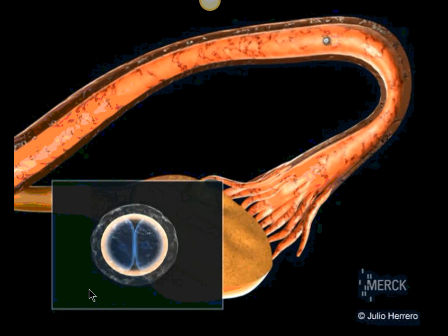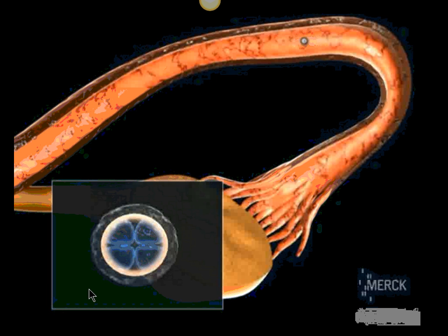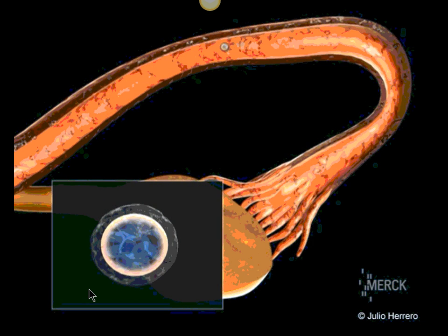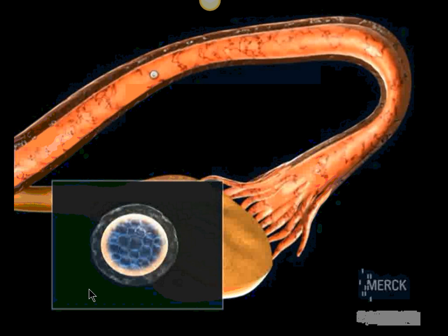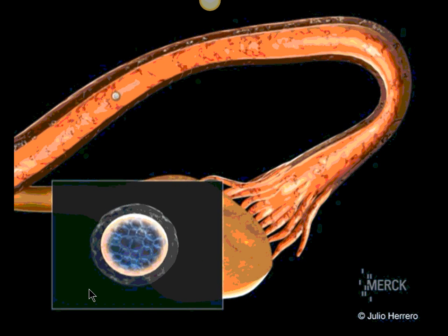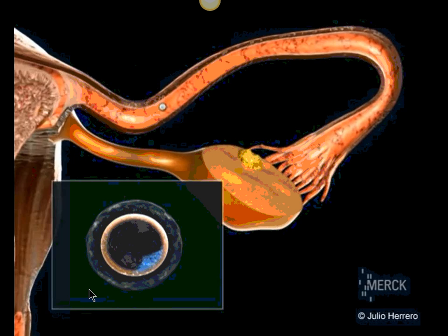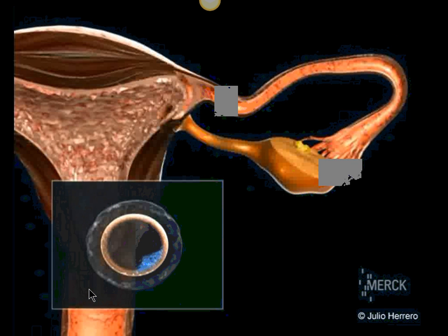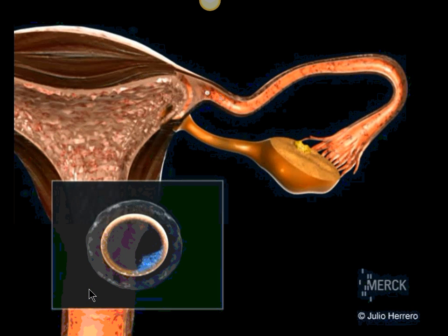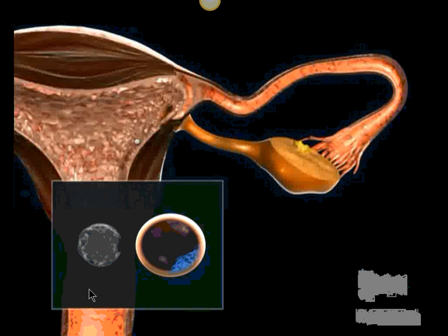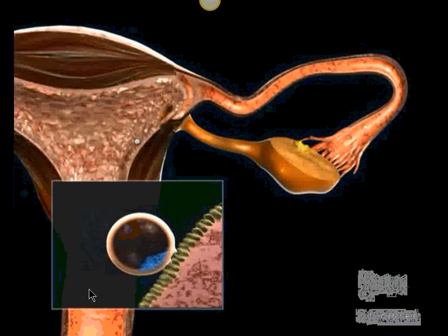2 days after fertilization, the embryo is made up of 2 to 4 cells and moves along the tube in the direction of the uterus. At the end of 4 days, the embryo continues to divide itself, at which point it is called the morula, and the interior of the embryo has an area filled with liquid. This is called the blastocyst. The blastocyst migrates to the uterus and sheds the membrane, a process called hatching, and the embryo begins to implant in the endometrium of the uterus.